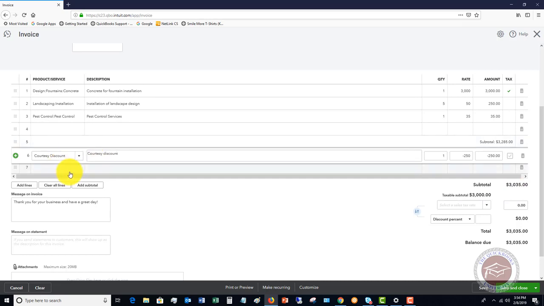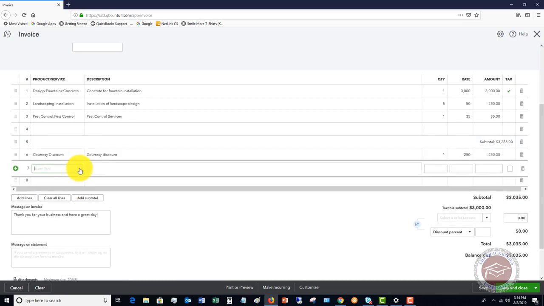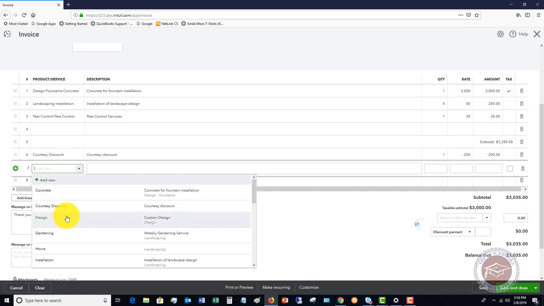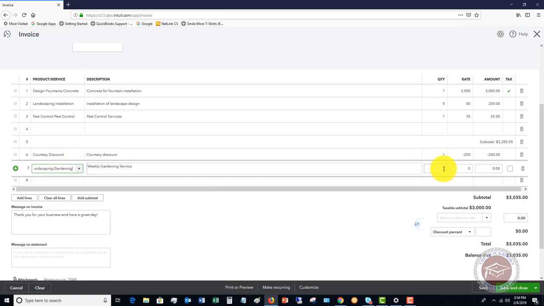Now, if there's an additional item that you want to bill for but don't want to give a discount on, you can say gardening, or whatever the item is. Let's say there were 5 weeks' worth at $25 each week. Now it's going to add this item in and not give a discount on it. It'll subtotal the invoice down here and show the total amount due. At this point, you send the invoice to the customer and get paid for it.